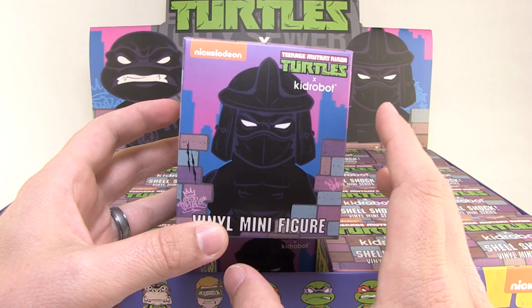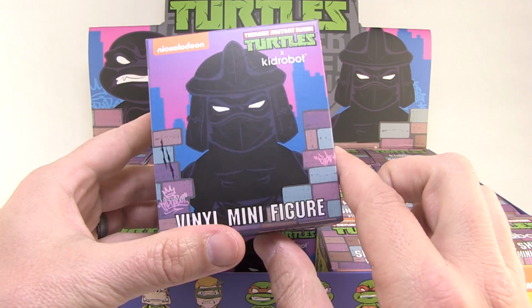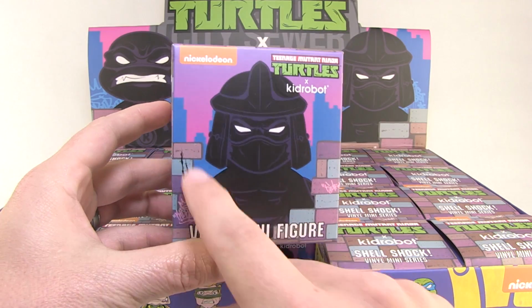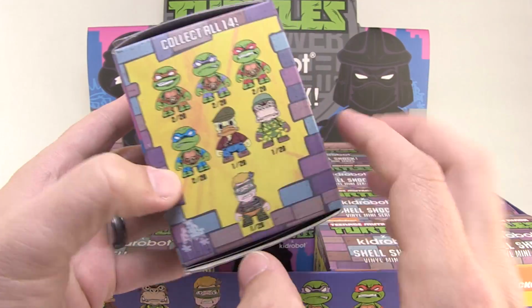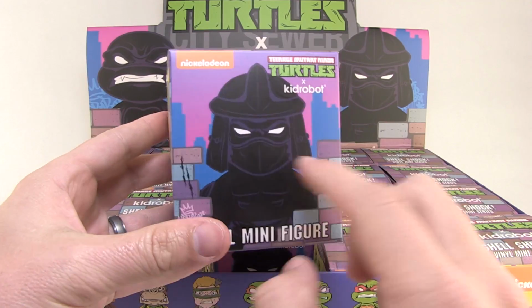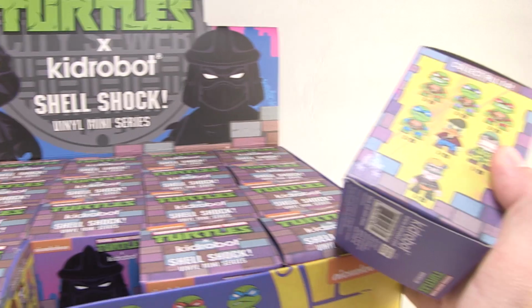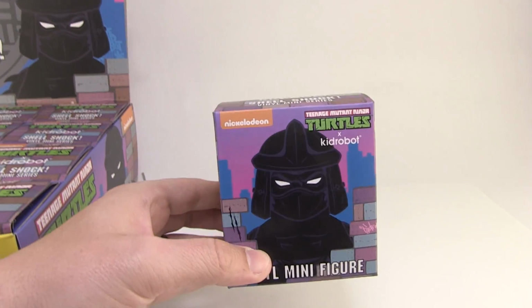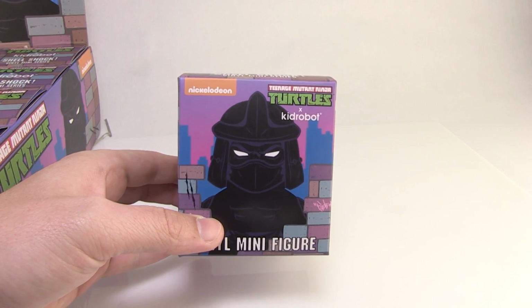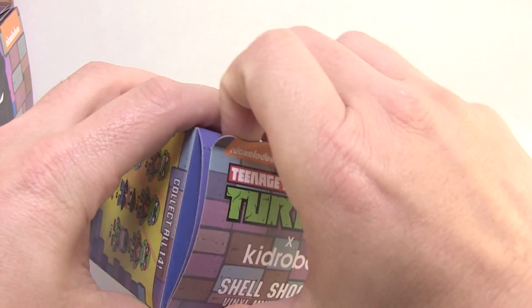So the boxes here are very nice. We've opened up some of the Kidrobot Turtles figures before, so they're very similar to the past boxes here, with some really great artwork. You got even Shredder kind of shadowed out here, and a turtle. Worth noting, Shredder's not actually in this wave, but he is here in the shadows on the box. So let's go ahead, I'll move this off to the side just a bit here, that way we can kind of focus on the boxes that we're opening up, and let's do it. Let's start tearing into these here. Let's see what we get. Alright, here we go.